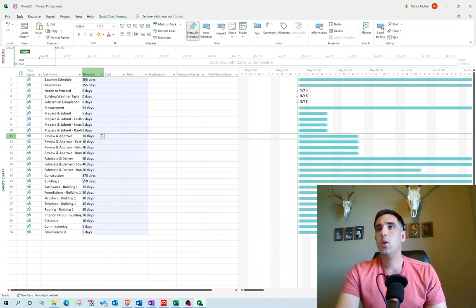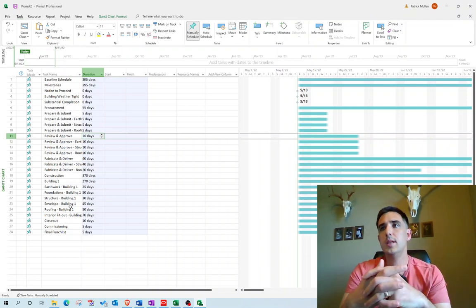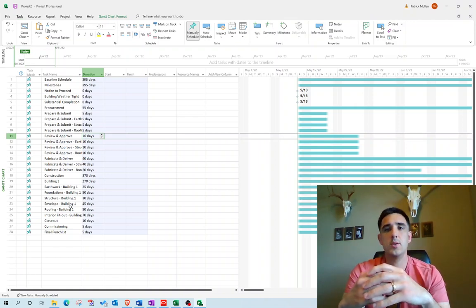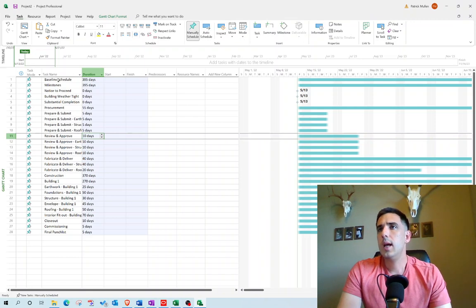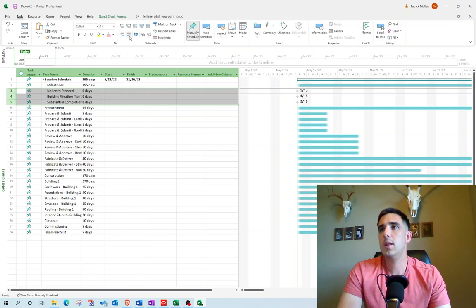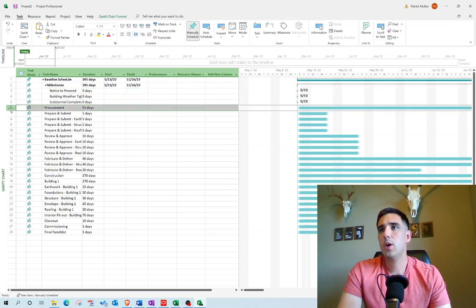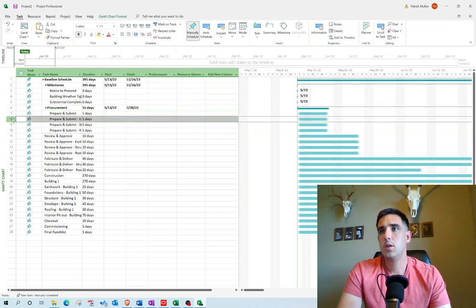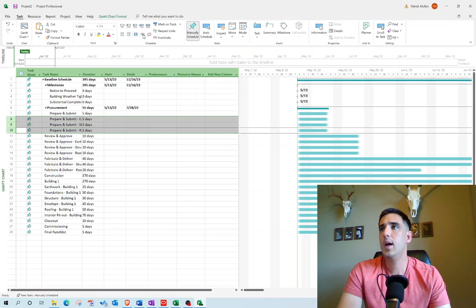So now that I have my activities in Microsoft Project, I want to create groupings so that I can define where my activities are and the sections that those activities are going to go under. So let's go ahead, and I want milestones to be underneath baseline schedule. And you can see all of a sudden it starts creating groupings just as I go. I want these three activities underneath milestones, so I'll indent that twice. Procurement, I want that underneath baseline. And then these prepare and submits, I want those to be children to procurement. And then I want these three prepare and submits to be underneath my other prepare and submit grouping.